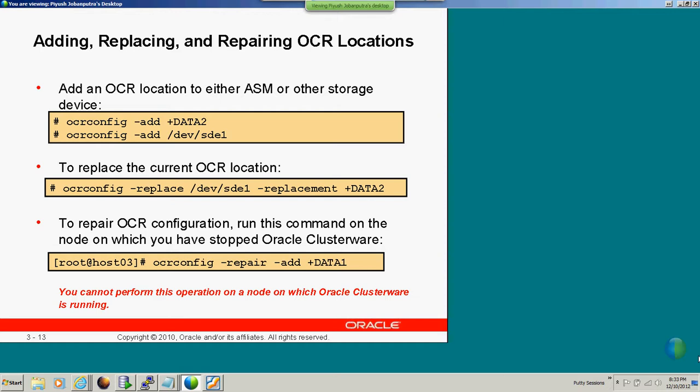You can also repair the Oracle Clusterware OCR. The caution here is you cannot perform the repair option while the clusterware is running. You cannot perform this operation on a node on which the Oracle Clusterware is running, because the OCR file will already be in use. So in that case, you are going to repair while adding a new node. On this node 3, if you are firing the command, make sure that you have stopped the clusterware software on it. To stop the clusterware, it is crsctl stop crs, using root.